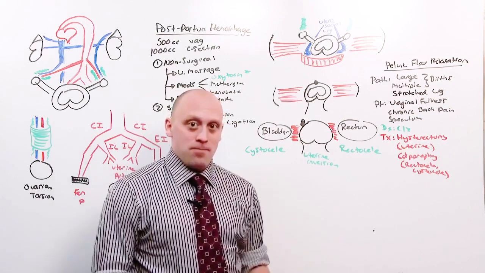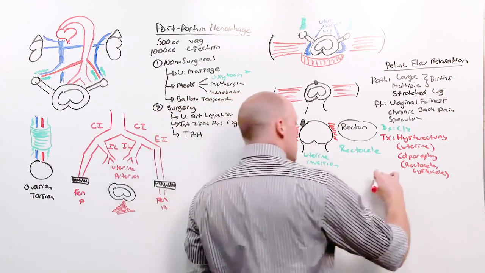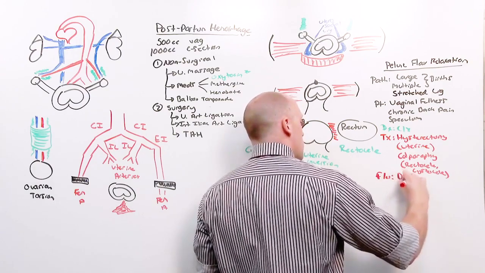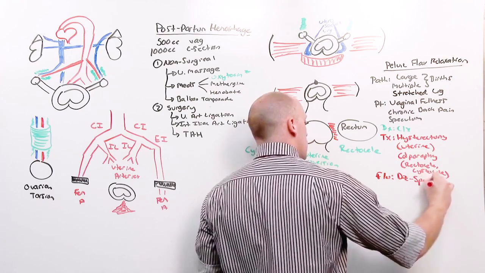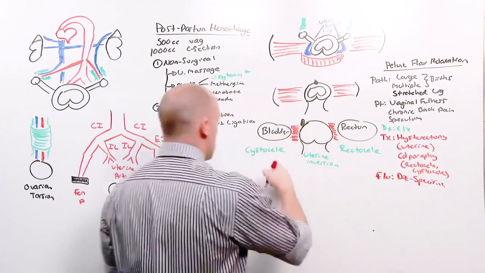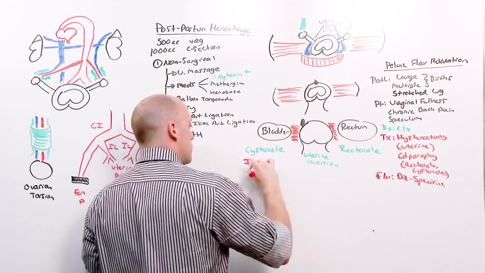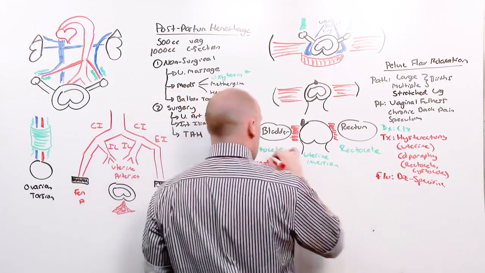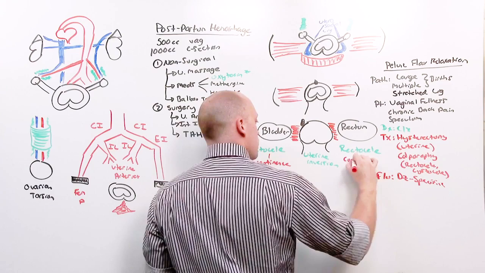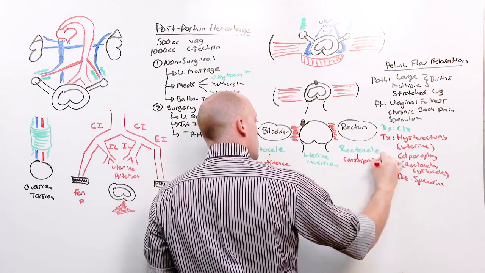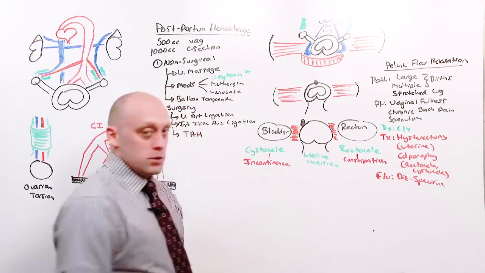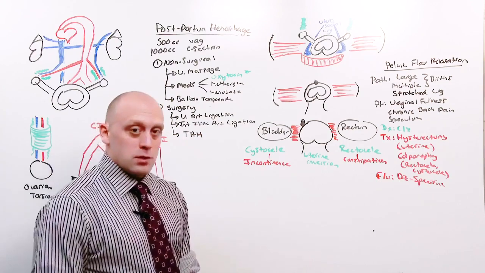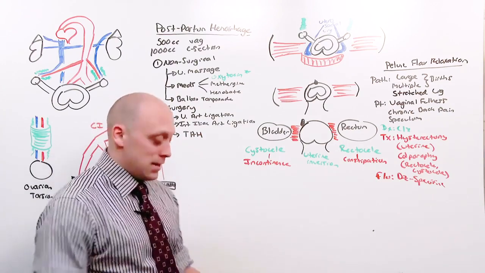Now, the thing that's going to be unique to each of these diseases is that you may present with disease-specific findings. What I mean by that is a cystocele may present with incontinence. We'll talk more about this in the incontinence lecture. The rectocele may present with constipation, constipation that's relieved by inserting 2 fingers into the vagina. And uterine inversion is usually going to present with you seeing it. And so you need to be able to grade how bad the inversion is.